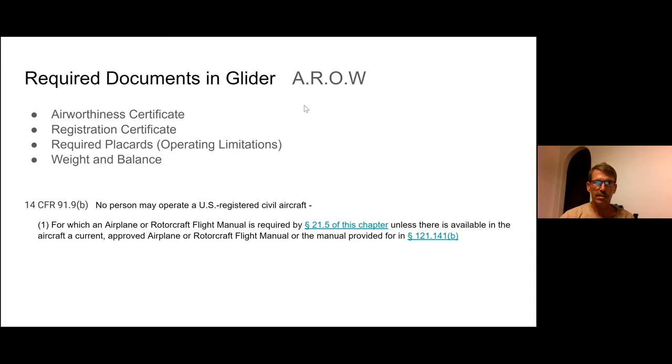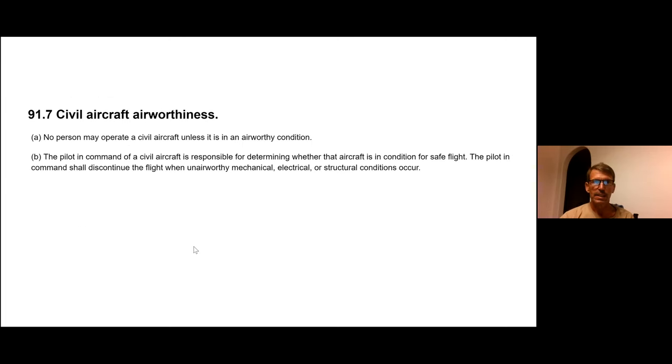Interestingly, that does not cover another item that's required according to 14 CFR 91.9(b). You're not allowed to operate a U.S. registered civil aircraft if you don't have a flight manual on it. So really, I think that should be considered a fifth in there. And of course, we have it in our gliders.